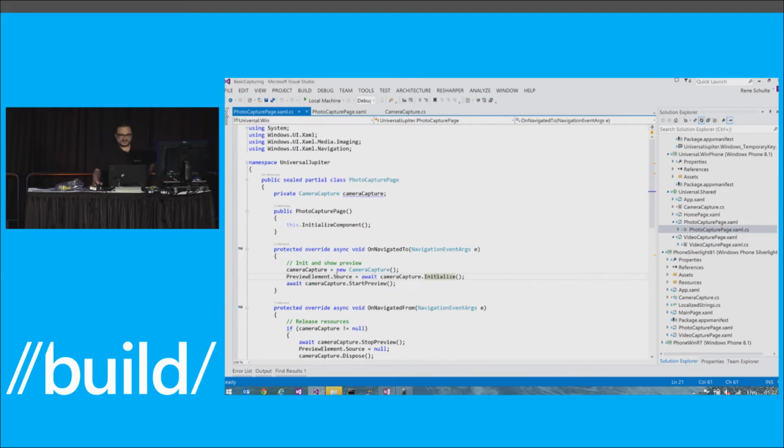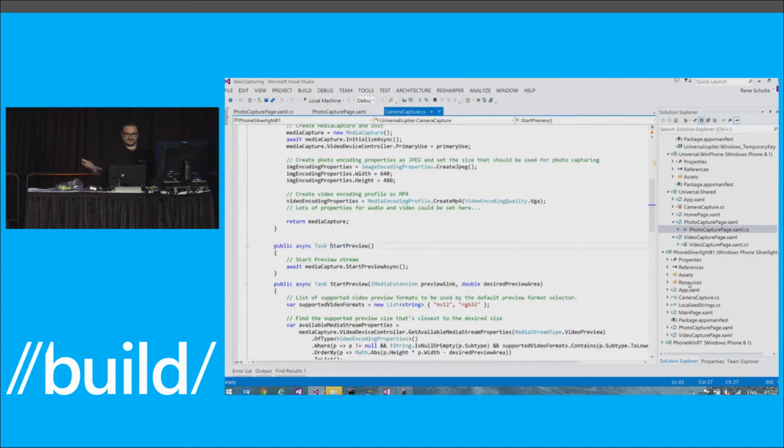And this has a source property, and that source property is of the type media capture. So this is how you connect your actual media capture with your XAML UI. And then we just need to start the preview. Starting preview, super easy. StartPreviewAsync, that's it. So we have like 3 or 4 lines of code, and you can have a real-time camera preview in your application. That's really pretty easy.